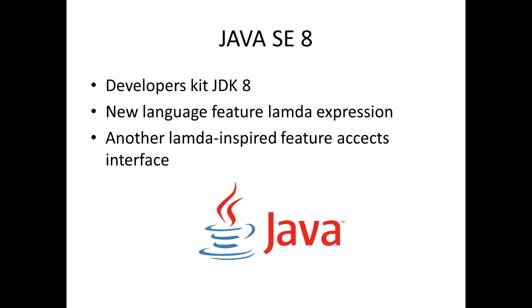So coming to Java SE 8. The newest release of Java is Java SE 8, with the developer's kit being called JDK 8. It has an internal version number 1.8. JDK 8 represents a very significant upgrade to the Java language because of the inclusion of a far-reaching new language feature, the lambda expression. The impact of lambda expressions will be profound, changing both the way that programming solutions are conceptualized and how Java code is written.